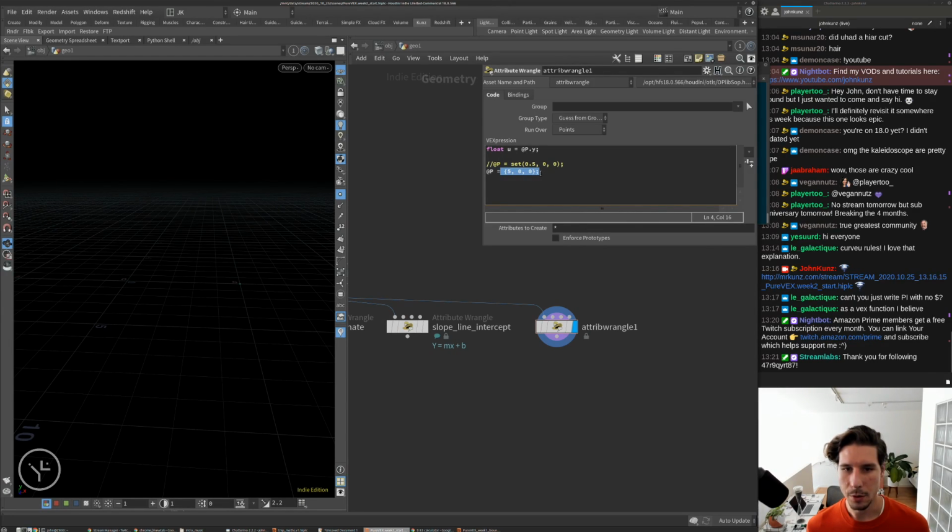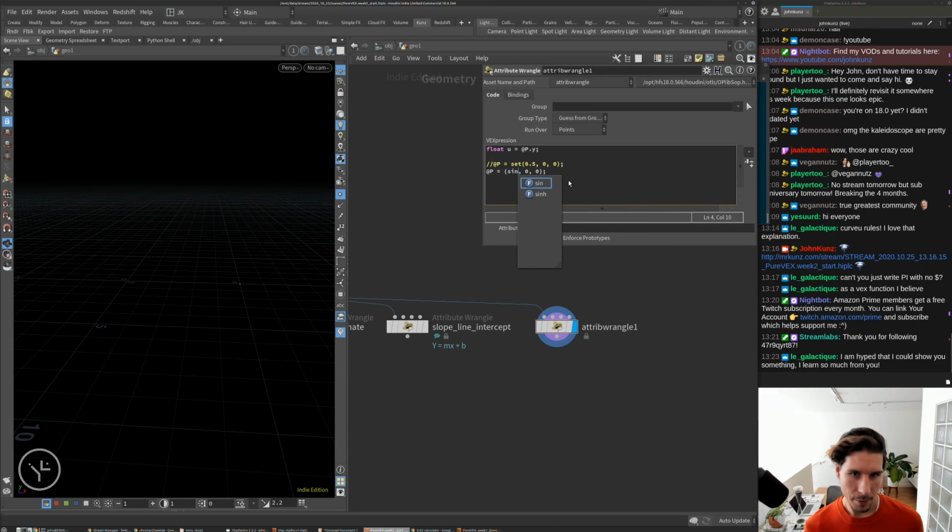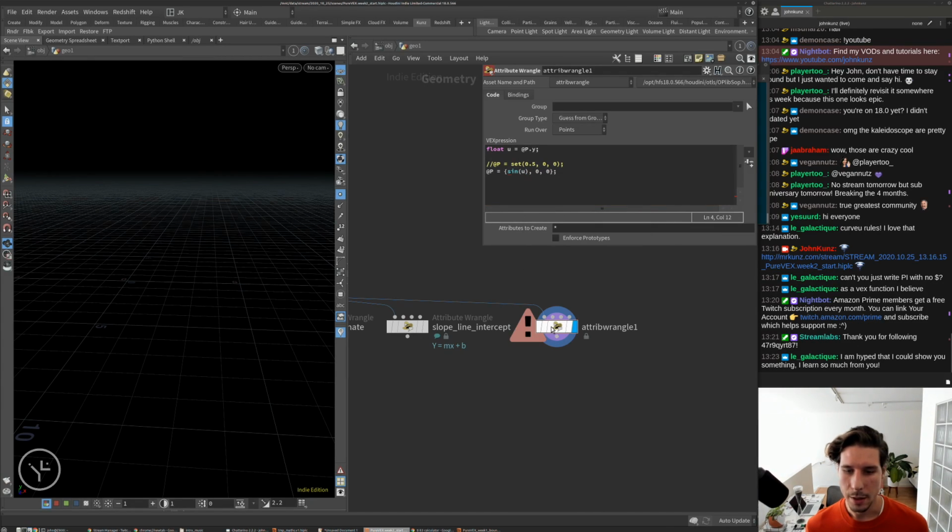The reason I don't use this that much, or a lot of people don't use it, is that you can't use variables, or you can't use numbers that vary within these curly brackets. So if I wanted to make like a sine wave for one of these, like sine of u, it's going to yell at me.